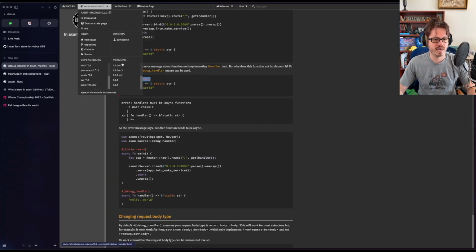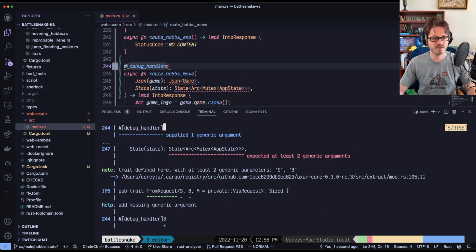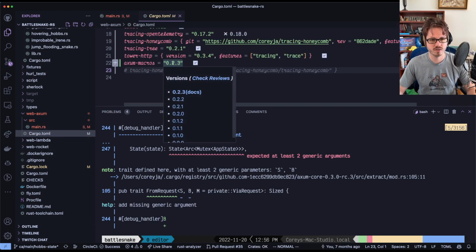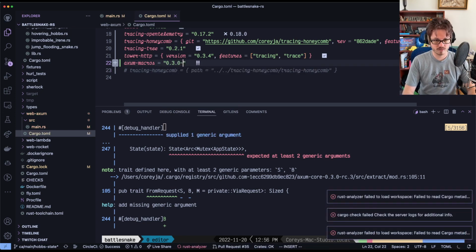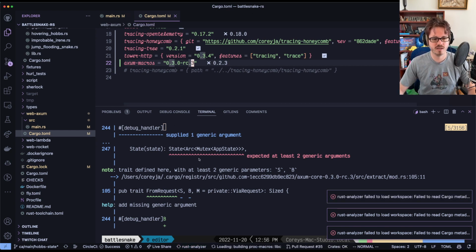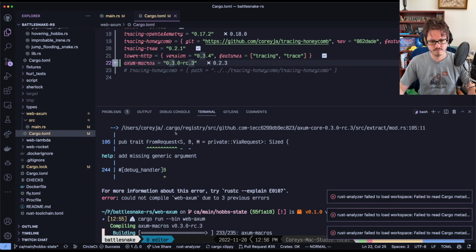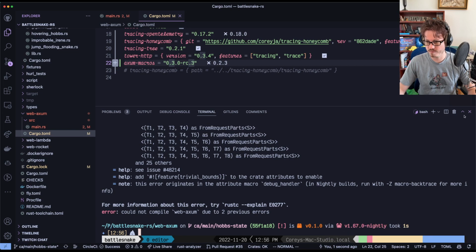Actually, I wonder if there's a... Yeah, that's what I need. Haha, I just need the release candidate 3, because why am I using the old version? RC3, I think, is what it told me was the latest. There we go. That at least looks like it has better information for me.